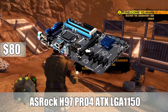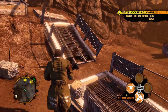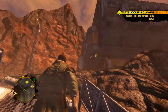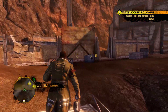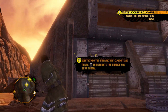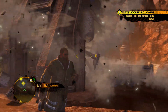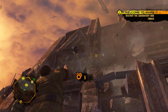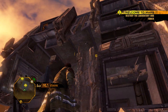For the motherboard, I went with the ASRock H97 Pro4 ATX LGA1150 motherboard. This is only $82. Didn't go with the Z97 board, of course, since you can't overclock on the i5 we went with since it's not a K-series processor. But this motherboard for $82 still provides a lot of features — four memory slots so you have upgradability options for the RAM. It's an LGA1150 board, so you can upgrade to an i7 down the line if you want. Supports up to 32 gigabytes of memory. Can't go for a Crossfire or SLI configuration, but the GPU we got in this build is so powerful that I don't think you're going to be looking for more performance for a very long time.